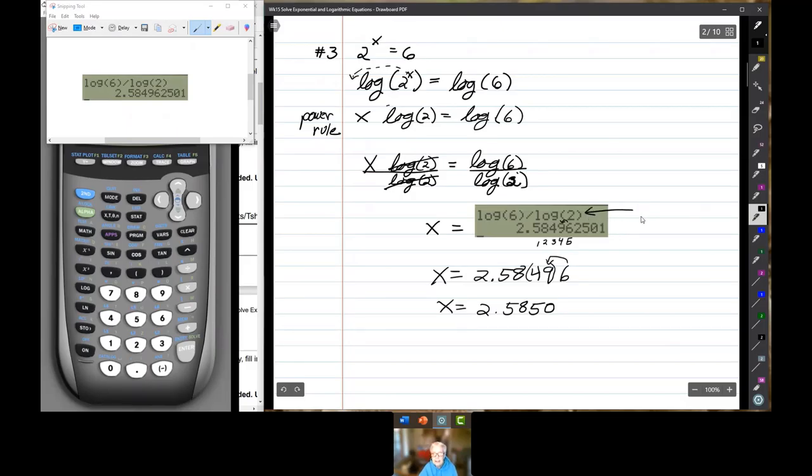Okay, log. And you have to plan out in advance what you do. Your calculator is going to put parentheses around that and parentheses around that. But you have to group 1 minus log 5. So you're going to have to put your own parentheses here and make sure you close them.